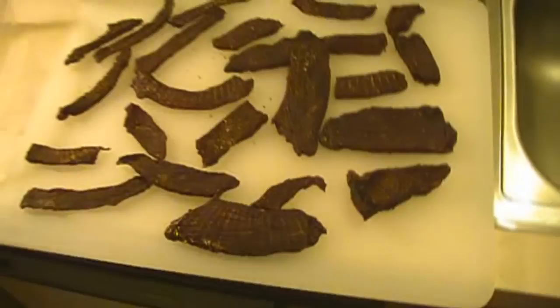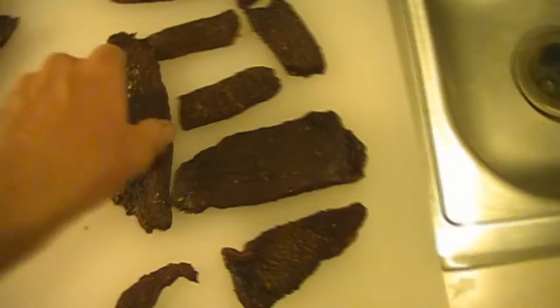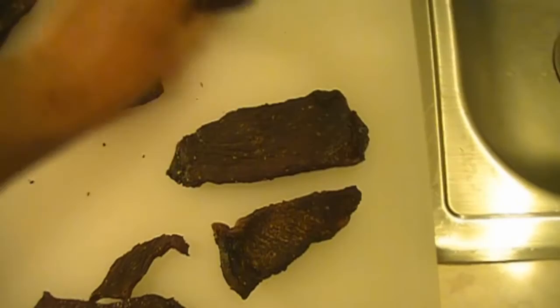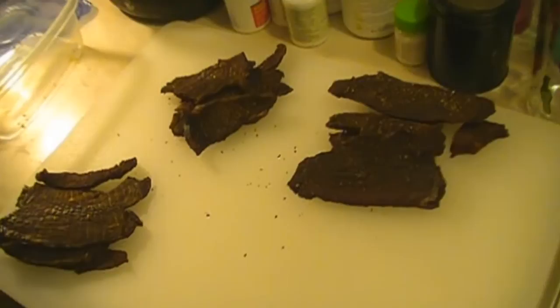All in all, there was probably 2, maybe 3 to possibly 4 packs like you'd buy in the store. The ones that are, you know, like $4, $5 a bag. And so I'm sure it was a little bit cheaper than buying them.